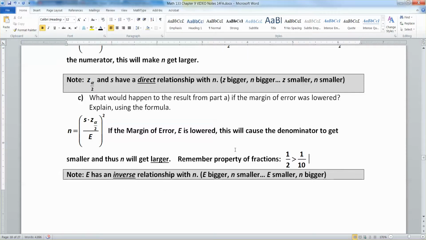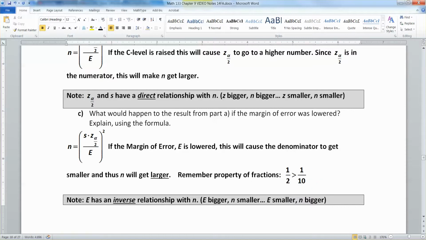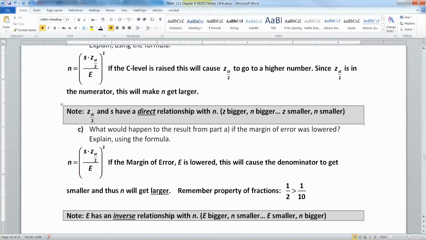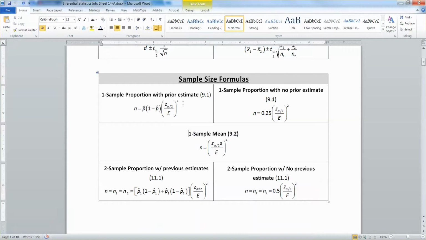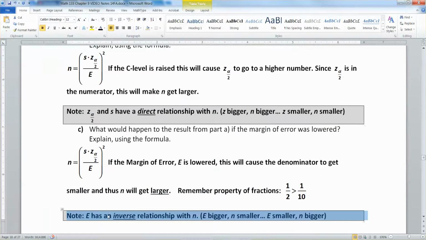Okay, so we're done with looking at sample size. We got a little bit of something to think about there for how these formulas work. And by the way, this isn't true just of these formulas. If you go back and look at the other sample size formulas, see z and the error in there, they have that same relationship. Z has a direct relationship with sample size, and the error has an inverse relationship because error is always in that denominator. To be honest with you, we don't really mess around with s. So I'm just going to say z. Z has a direct relationship with n.